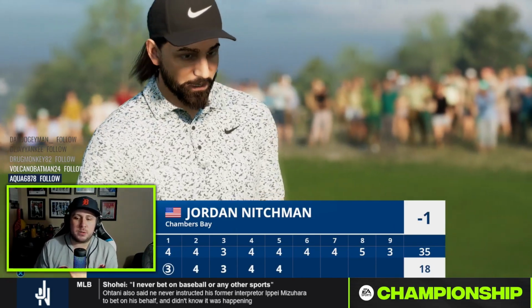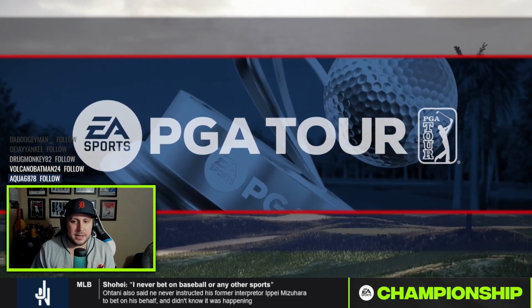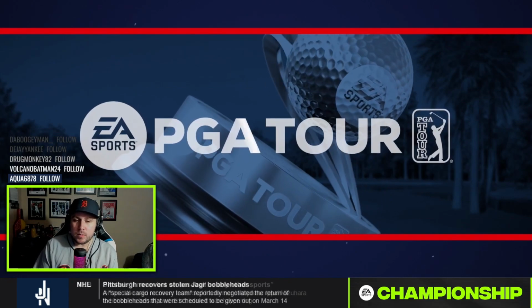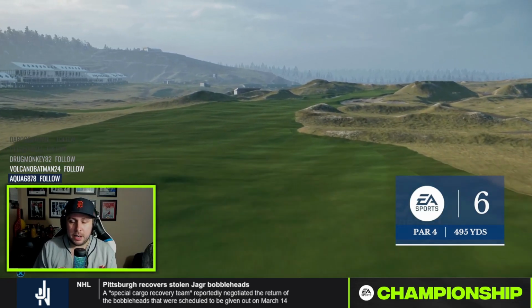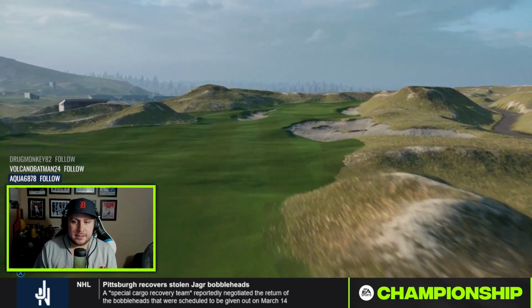The holes that I was birdieing yesterday in my practice round were 9, 10, 11, and 12. Birdied all of those holes. In somewhat similar conditions, but on the Wednesday pins, so who the hell knows how we're going to have to play this here today. On to the 6th hole.